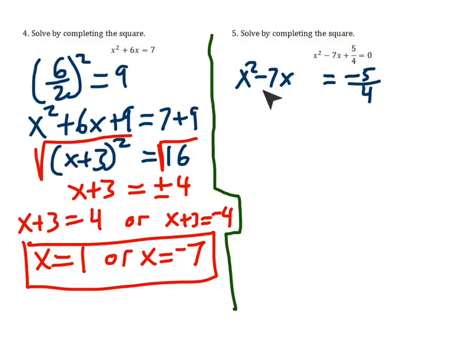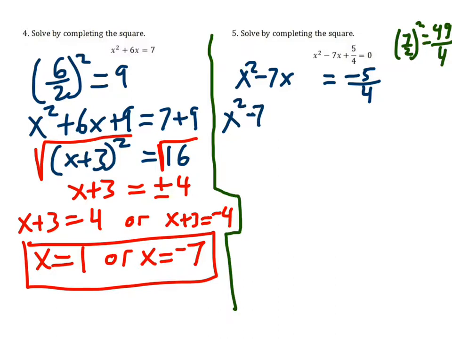And now we've got to ask ourselves, what do we need to complete the square here? Well, let's think about that a little bit. We've got half of 7. We want half of 7, squared. It's always going to be b over 2, squared. And so we got 7 over 2 squared is going to be 49/4. Again, working in fractions is going to be a lot easier here. All right, so let's try adding 49/4 to both sides.